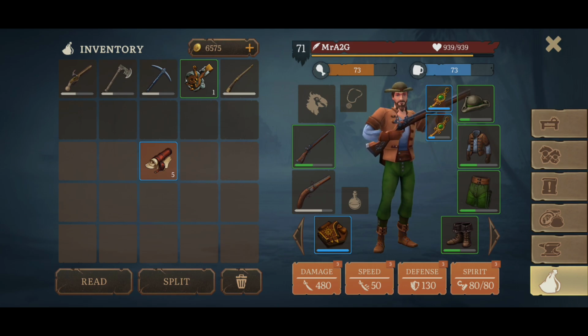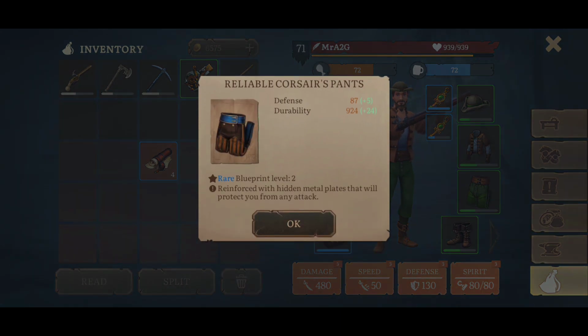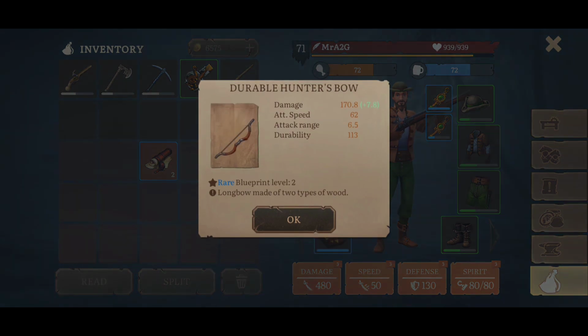Okay, so the last of the last is going to be the rare tubes, which I conveniently always put last. So let's see what we get from it. Hopefully we get something pretty neat. Let's have at it. Reliable Corsair Pants, level 2. Raider Blunderbuss, so that's at 300. It's definitely not what I want.